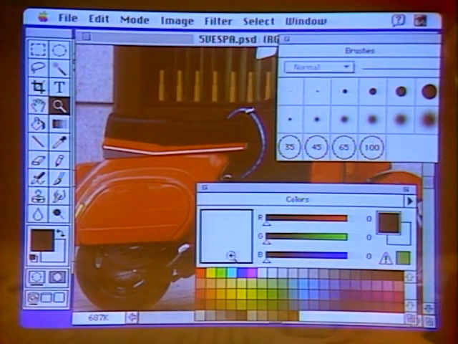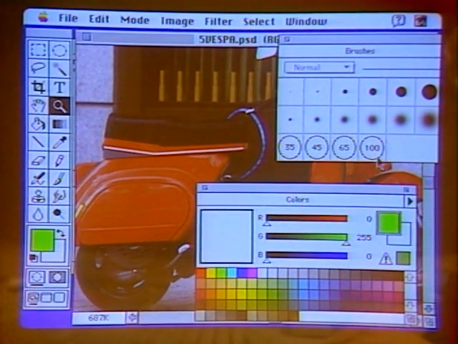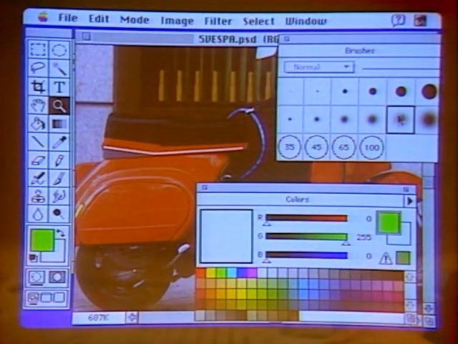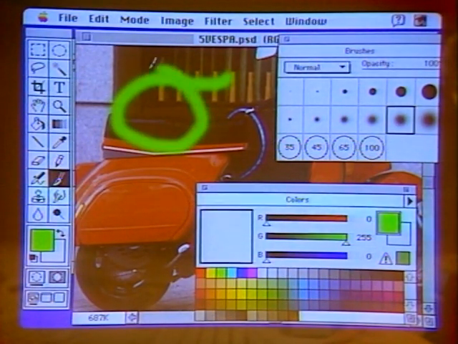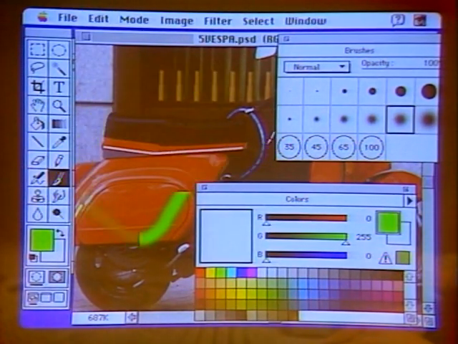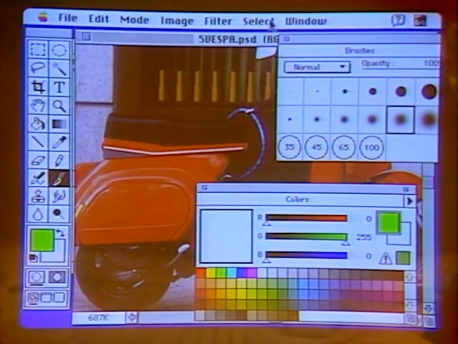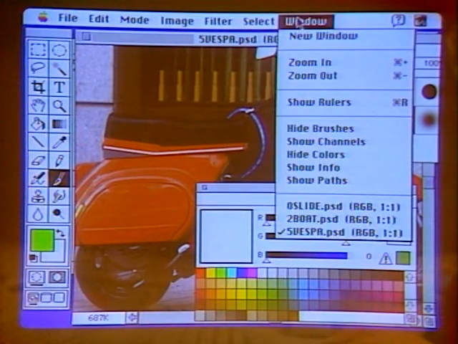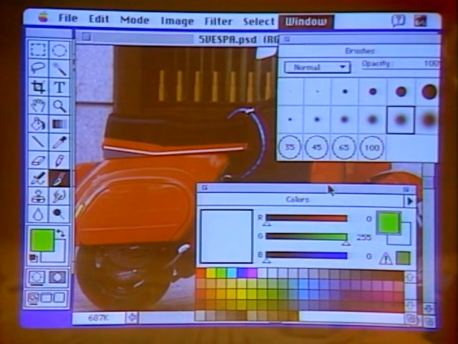In essence, I pick up a dab of color, like bright green. I choose a spot size of brush, and then I say, okay, let me paint onto my image playfully. I can either fool around like this or do something very useful by just saying, let me draw a tracing of the actual image, maybe save that away as a path.